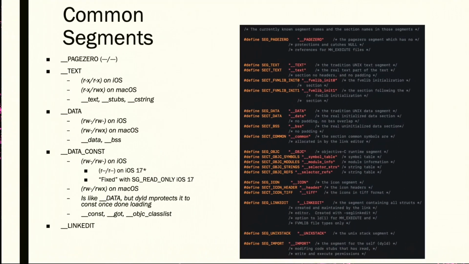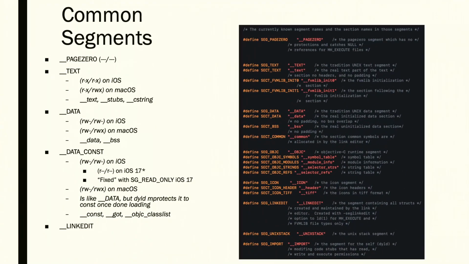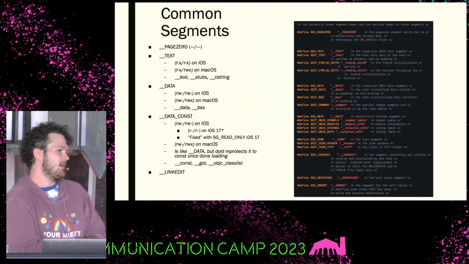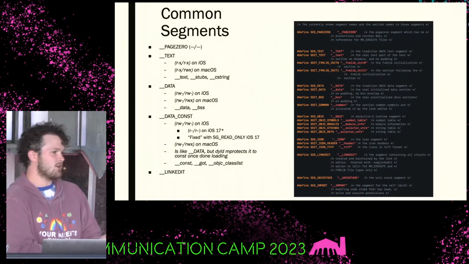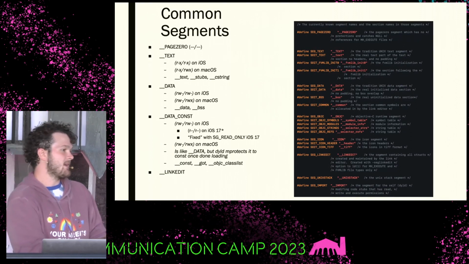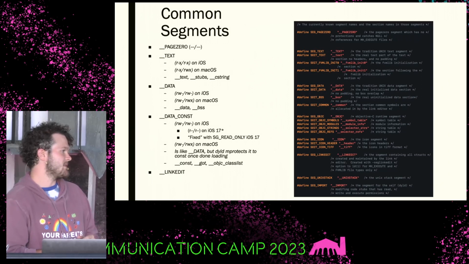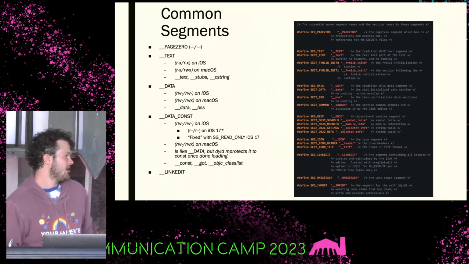So data const was a section that was added because originally there was no const data on Darwin or any Mac system like that. They just had a section in data that was assumed const, like for the global offset table. That isn't great because an attacker can go in and change the global offset table, and then suddenly all your calls to any system functions can be easily detoured.